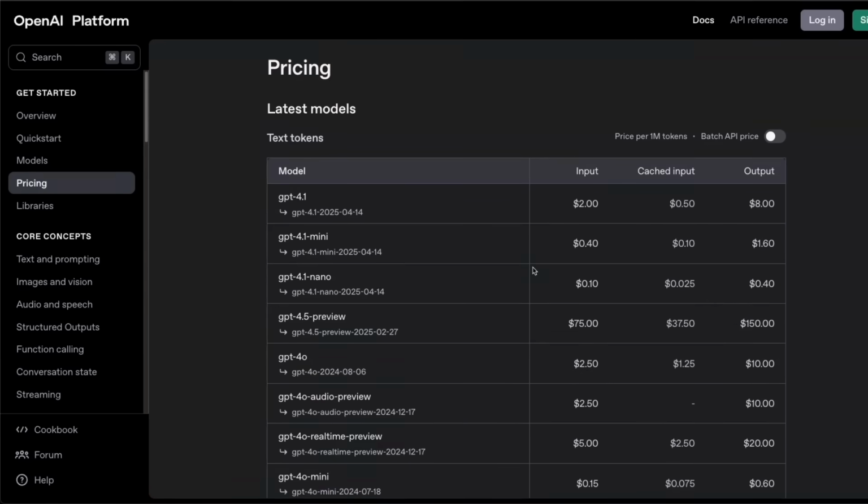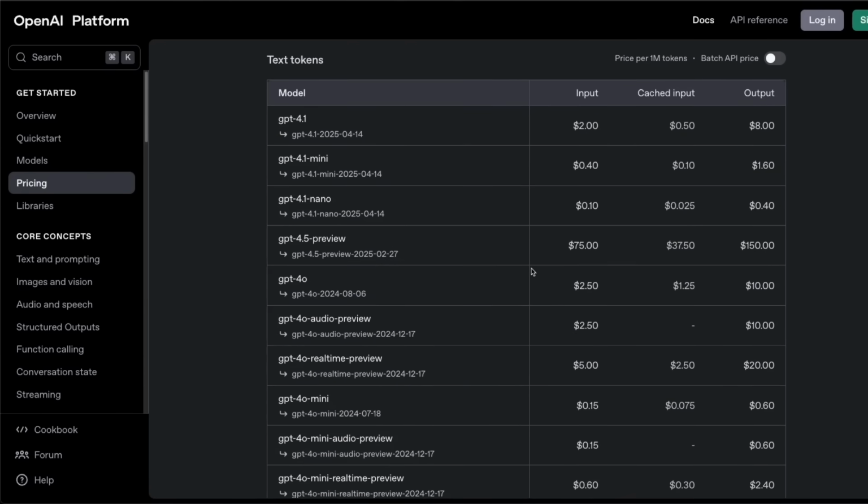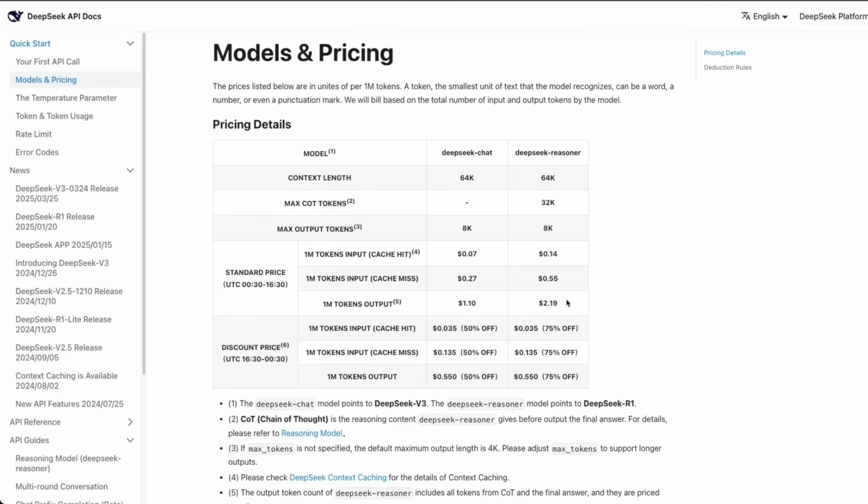Now, the most appealing part of this release for developers, apart from the performance, is going to be pricing. So it's definitely a lot less expensive compared to something like GPT-4.0, and it's supposed to be a replacement to this model. So if you look at GPT-4.0 versus GPT-4.1, the price difference is about 25% or 26% lower. So it makes it a really viable option, given that it does much better on coding and instruction following tasks. However, if you compare it to something like DeepSeek R1, the pricing is, again, still pretty high.